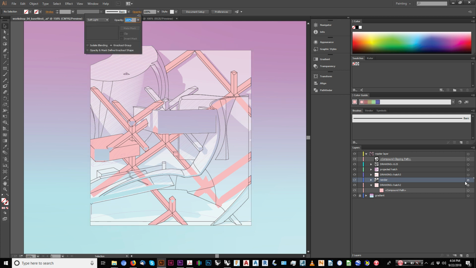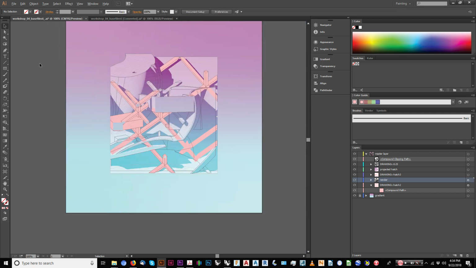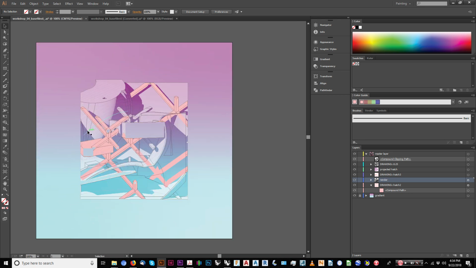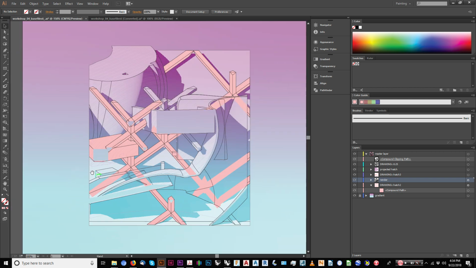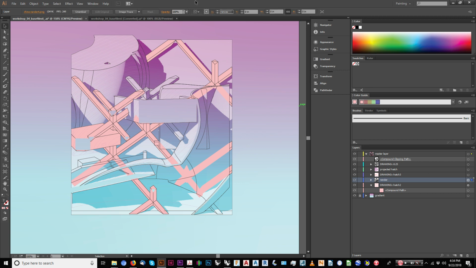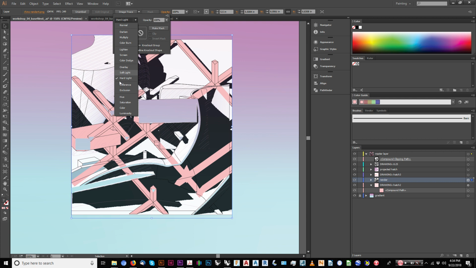Actually, soft light. What this blending mode does is it basically subtracts the shadows from the image. If we don't like that look, we could try something else. You could definitely use color burn. What it does is it takes the value of the shadows, which is very intense, and then it'll just make the color underneath pop a little bit more. Basically maximum saturation and maximum value for that color.